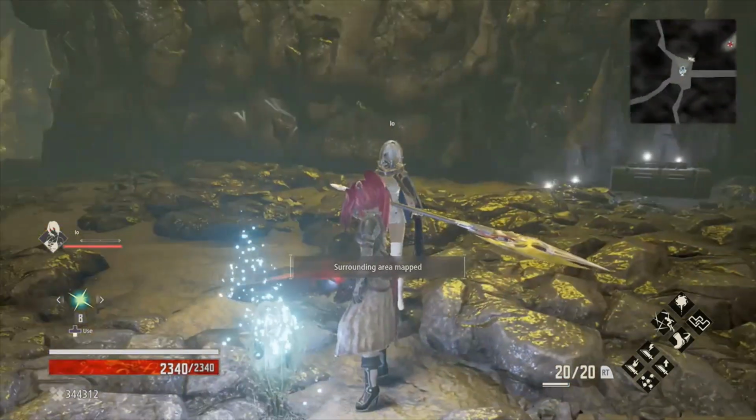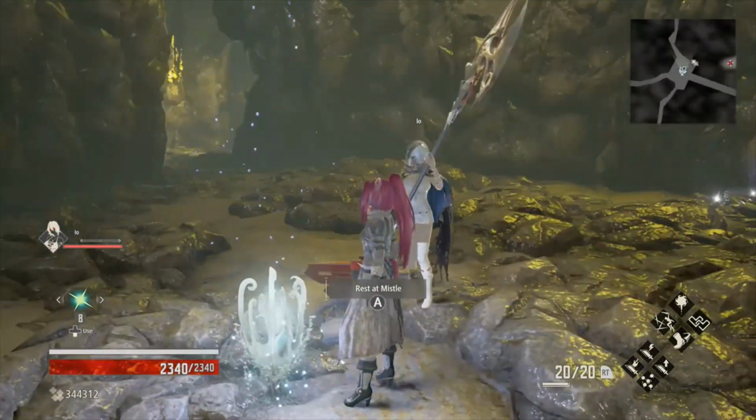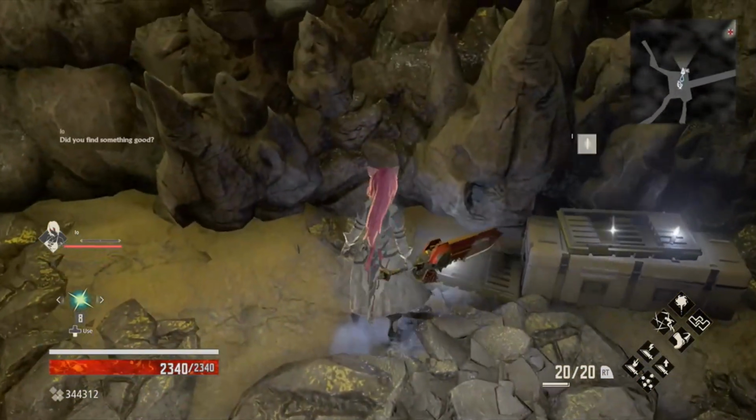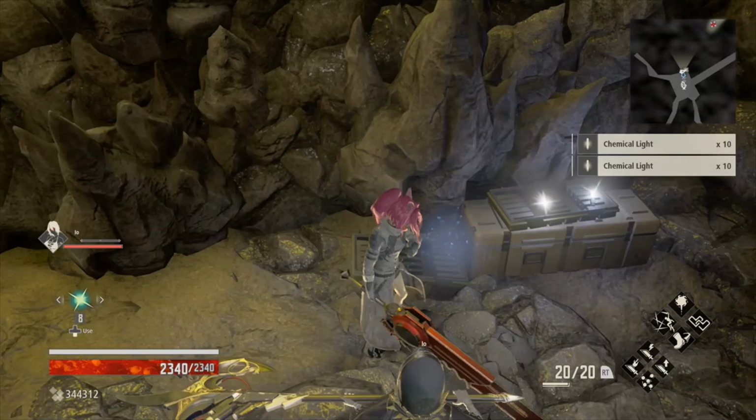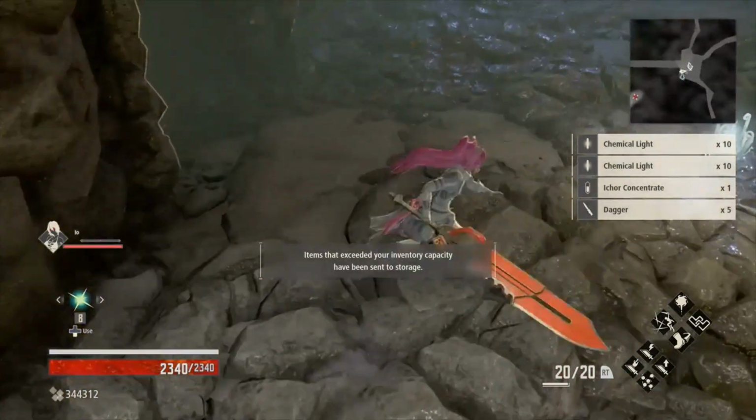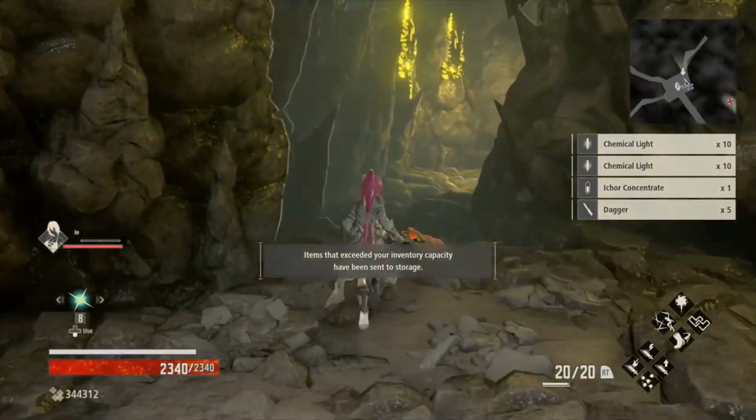And we have to go out and kill a specific one in this area, because that's what Gustav asked us for. We only need to explore three parts. Let's pick up some items, because we get lucky here. We got chemical light, another chemical light, micro concentrate, and a dagger. We don't really need a dagger, but let's go through this one.